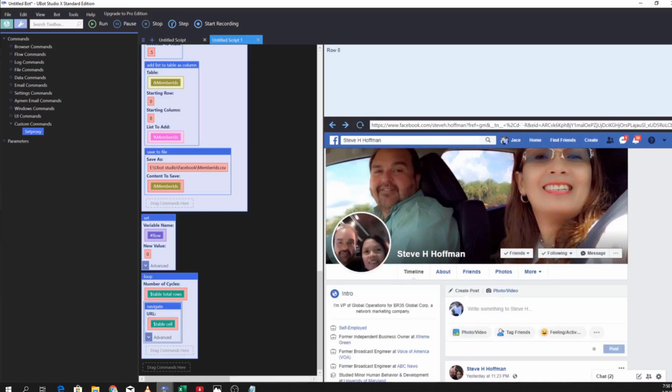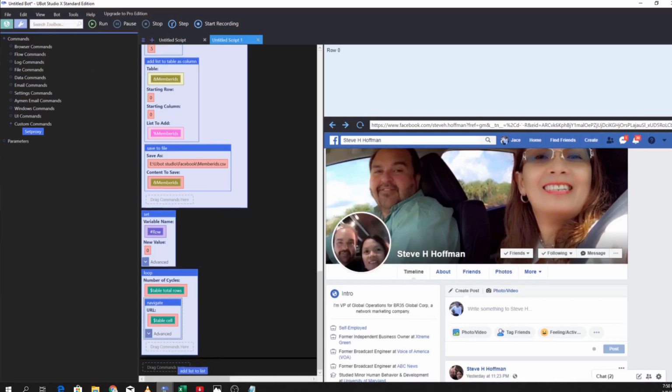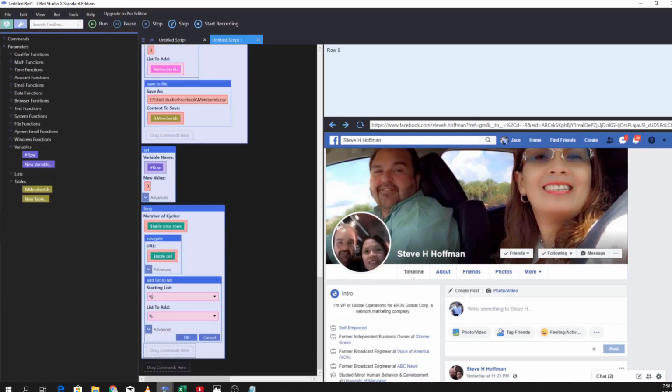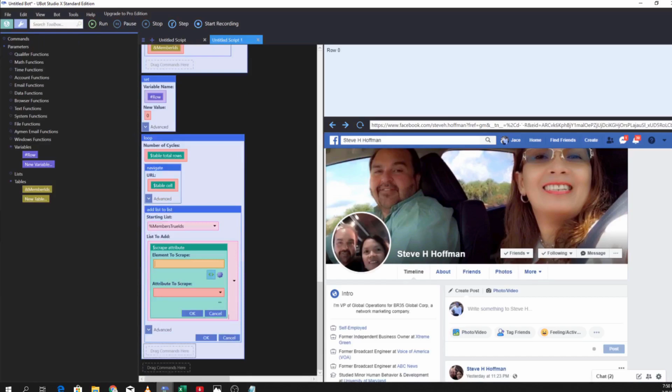So we want to scrape this data, and what we're going to do is create a list. Add list to list. Alright, and what we're going to call it is members true IDs. Alright, and what we want to do is scrape attribute, and we want to direct it to this.